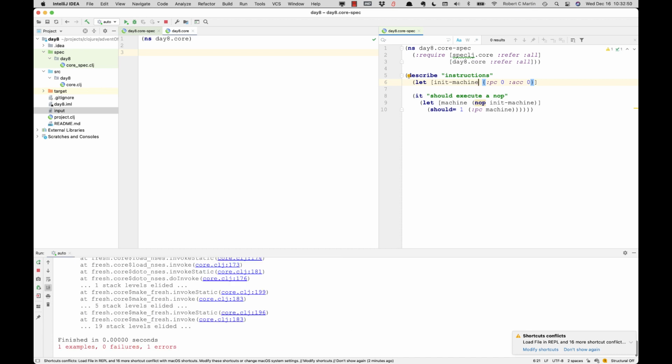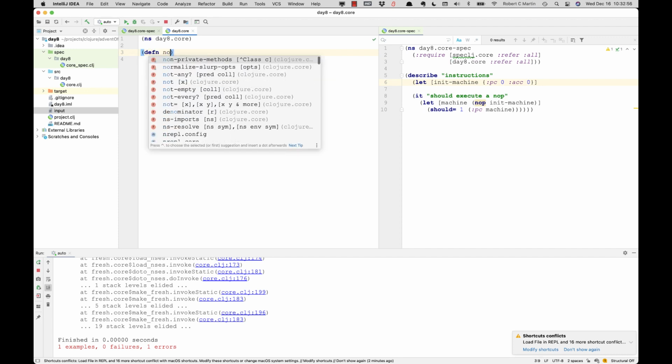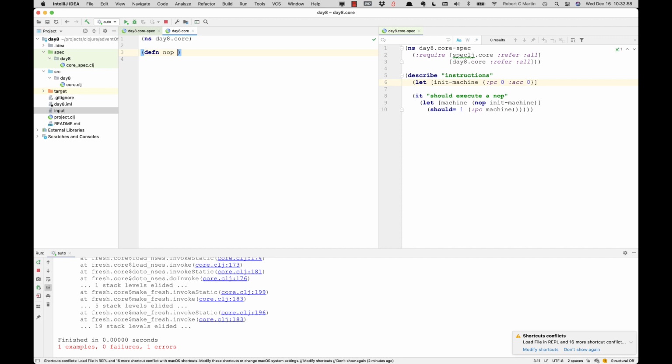Okay, and of course there is no no-op instruction, so let's create a no-op instruction. And define no-op, which takes, well, it does take an argument, but there's no reason for it to, so I'm going to not let it take an argument. And, oh, gee, what are we going to do? Oh, it takes the machine, of course. Okay.